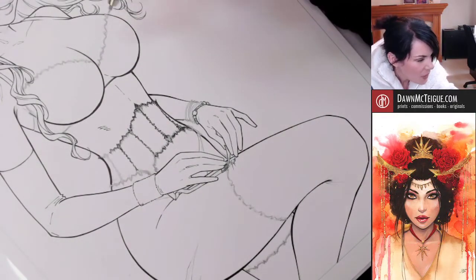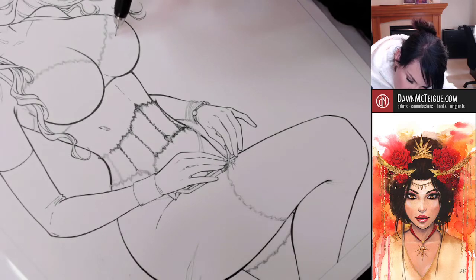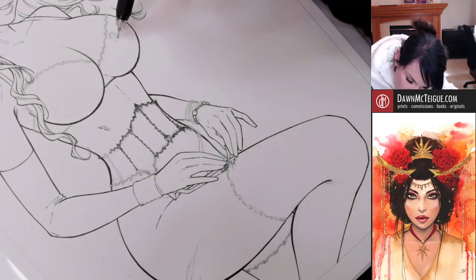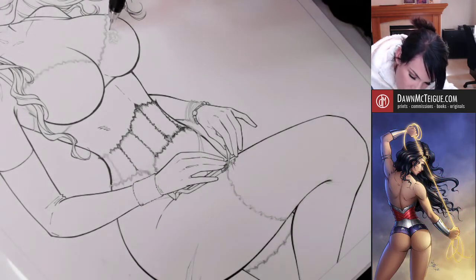Alright, so I think what I'm gonna do is I will put a flower rose-like in appearance.